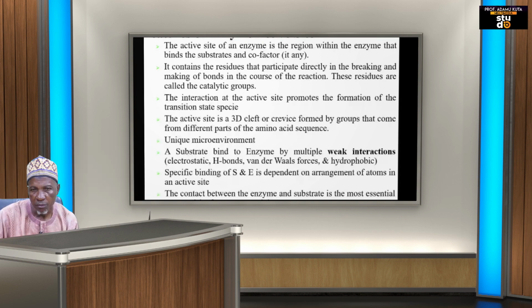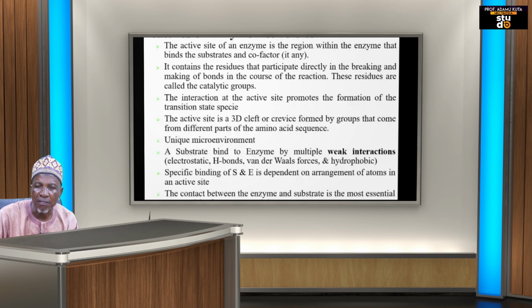Substrate concentration. We said enzymes act on substrate. If you don't provide substrate for the enzyme, it will not be active. And the higher the concentration of this substrate, the higher the rate of the reaction. It's a direct proportionality. Another factor is enzyme concentration. When you increase enzyme concentration, you speed up the reaction, because the presence of more enzymes provides more active sites to which the substrate can bind.